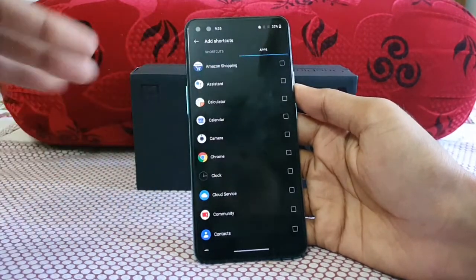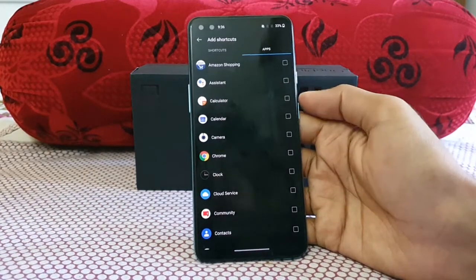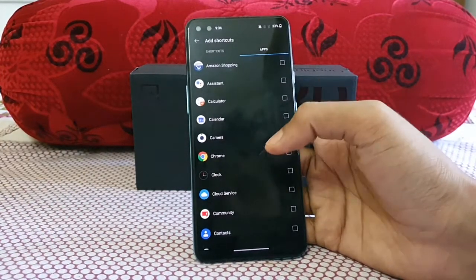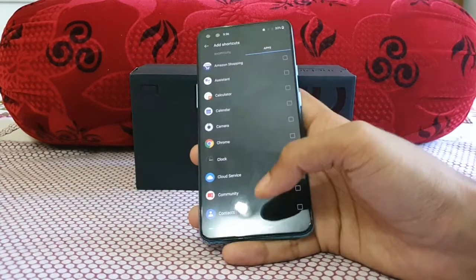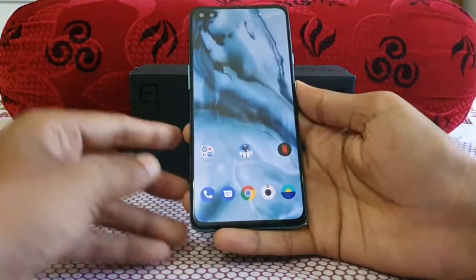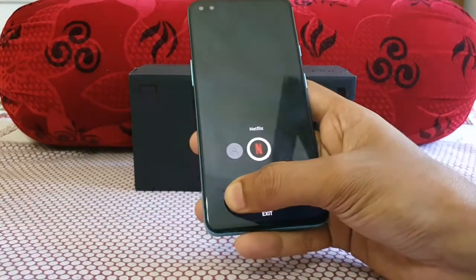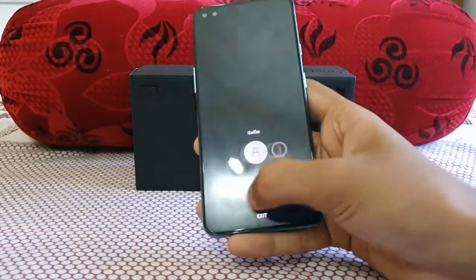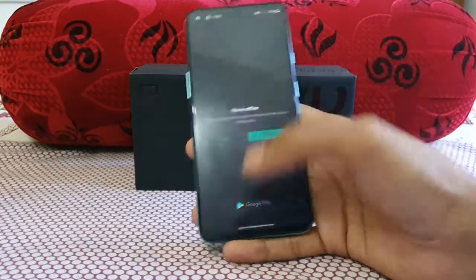And under apps you can select any apps which you like. So that's very convenient and easy. If you want to go to any app, just your favorite app. Maybe most people like WhatsApp and YouTube over there, so just press and hold over there and immediately, boom. Actually I will show you once more, going to YouTube. You can see your favorite tabs are listed over here, just directly go to it, and boom. So that's the first tip.